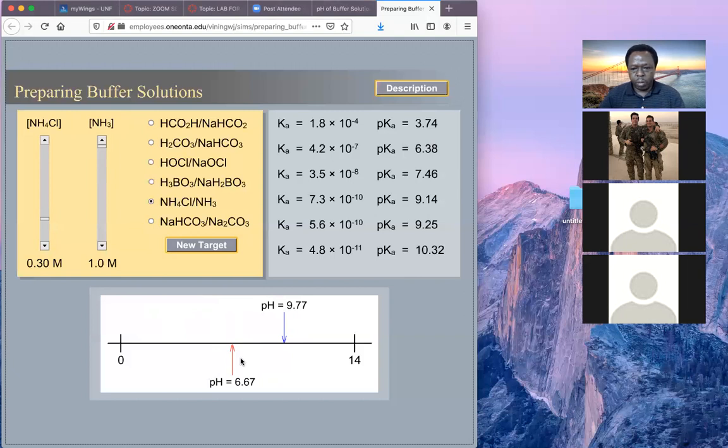That way, it makes your life easier. It makes my life easier because anybody can pick any value on the red line, but I say everybody should work 3.8, and I give you the criteria by which you pick out which conjugate acid base pair. Because if I'm looking for 3.78 and somebody is using this one, it's not going to work, because if you try to go up, it's not coming down to 3.78 or whatever you're looking for. I think that makes sense.